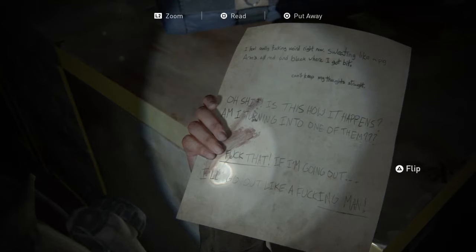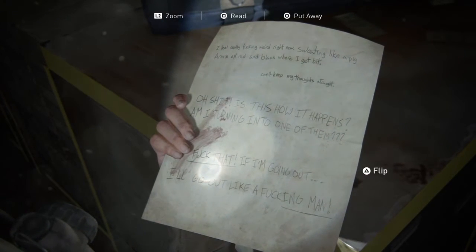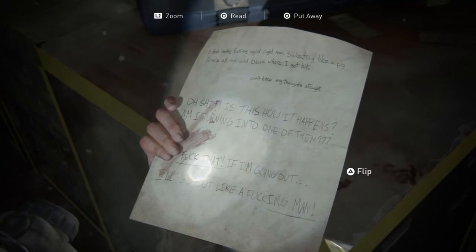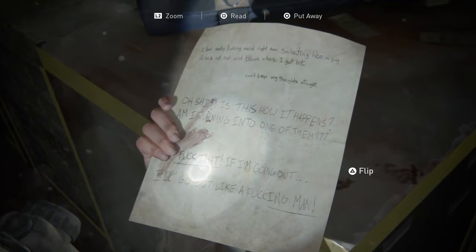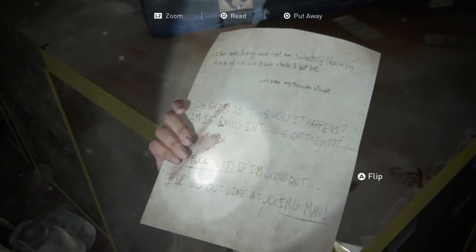Nice. I feel fucking weird right now, sweating like a pig. Arms all red and black where I got bit. Can't keep my thoughts straight. Oh shit, is this how it happens? Am I turning into one of them? Fuck that, if I'm going out, I'll go out like a fucking man.